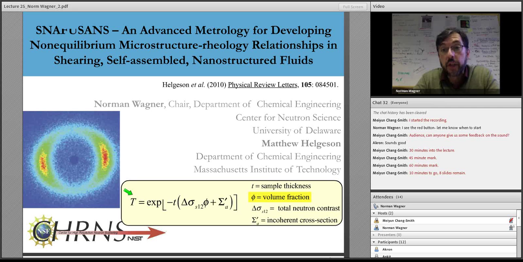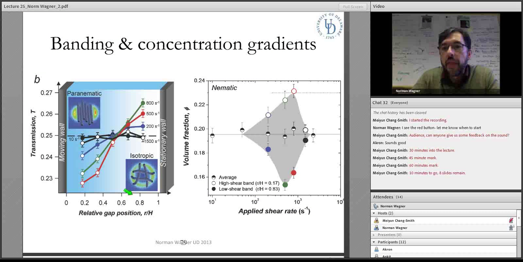But to measure that transmission, we really have to go to ultra small angle neutron scattering for a variety of interesting reasons associated with these materials. So we've done that, and I just summarized the data here. So there's a lot of data on the left. At low shear rates, the transmission as a function of position in the flow field is uniform. You can see that the black points here. And that just says that the composition at equilibrium is uniform. If we go to that 700 reciprocal seconds or 800 shear shown in green, we can see that we have a very low transmission at the inner cylinder and a high transmission at the outer cylinder.